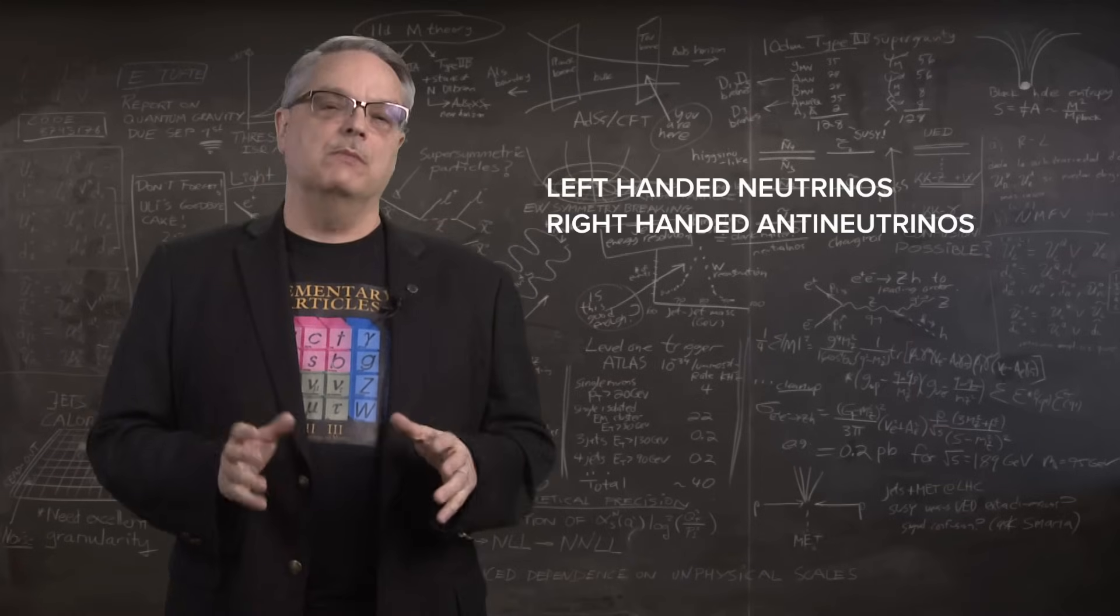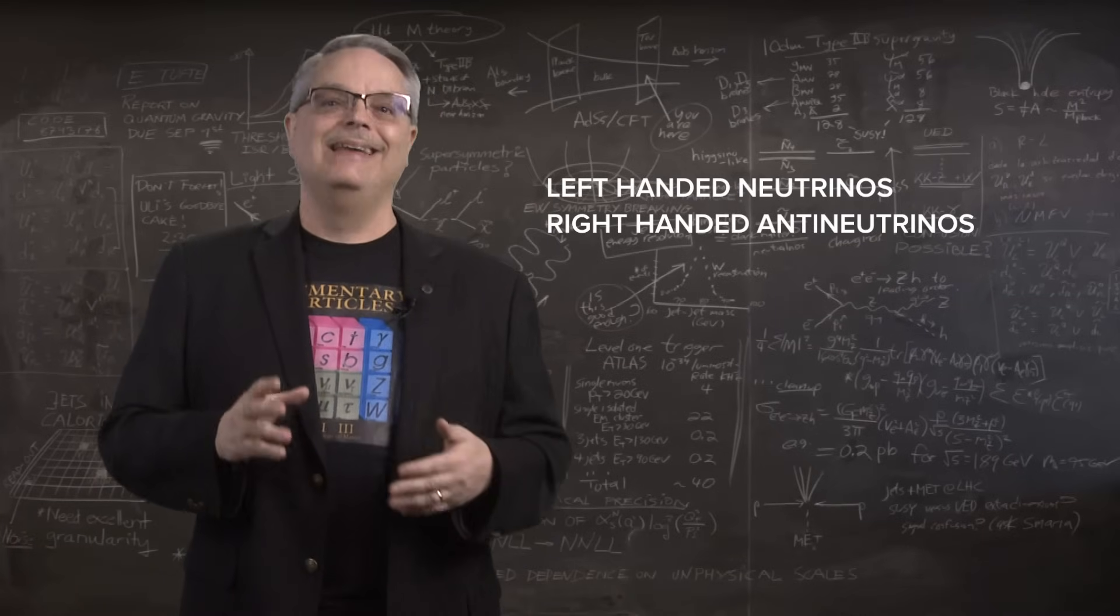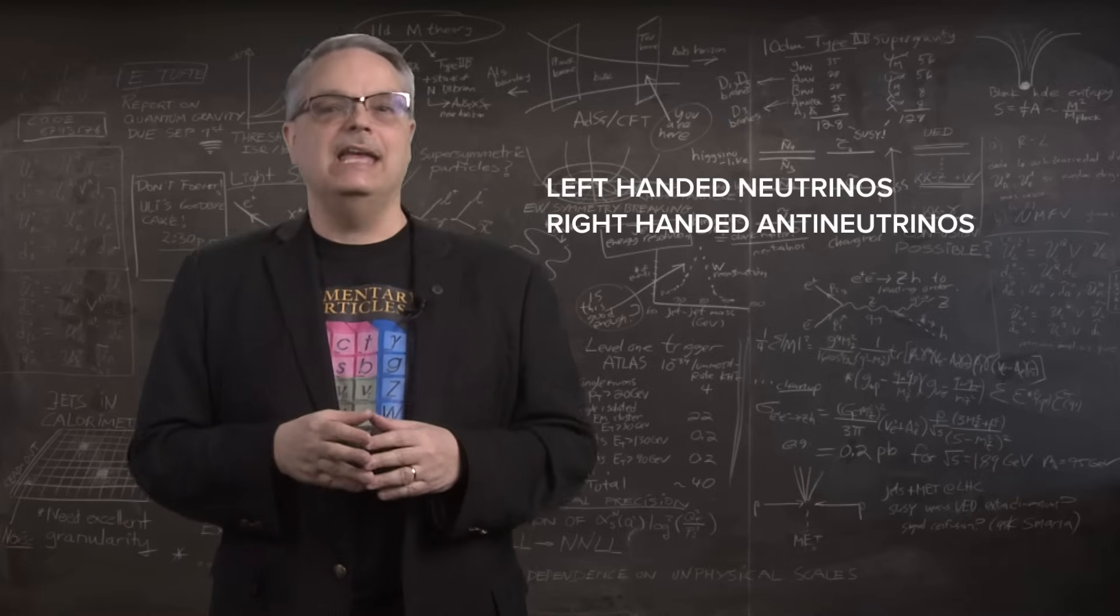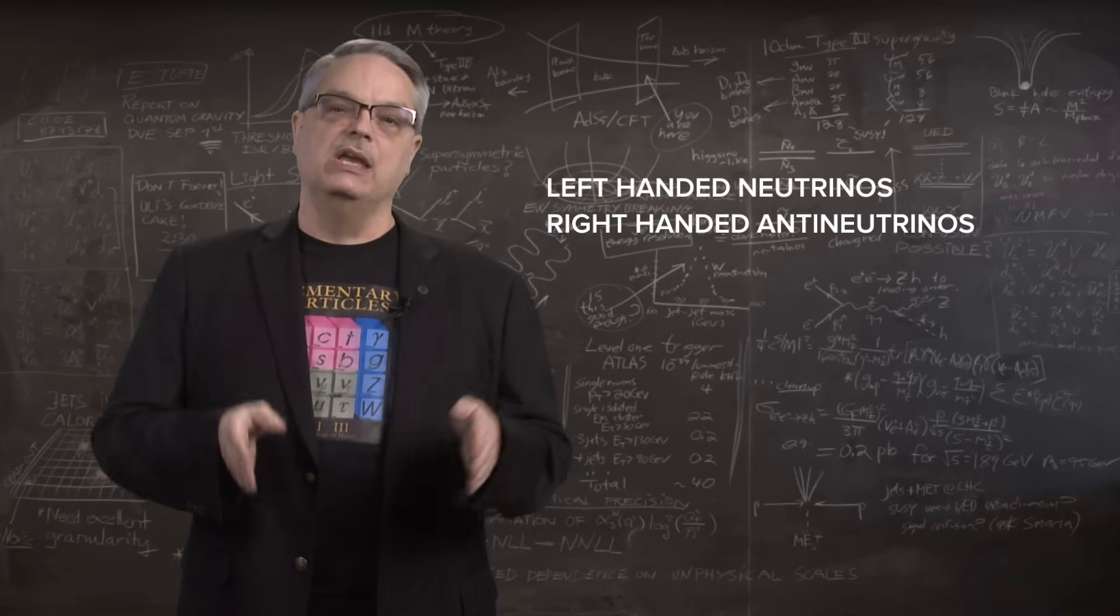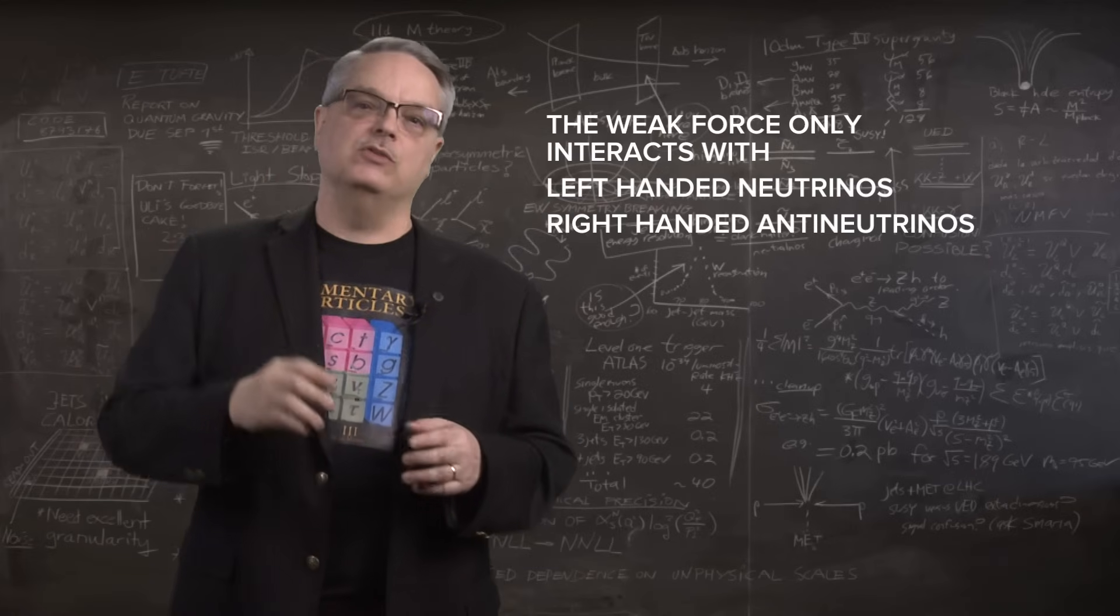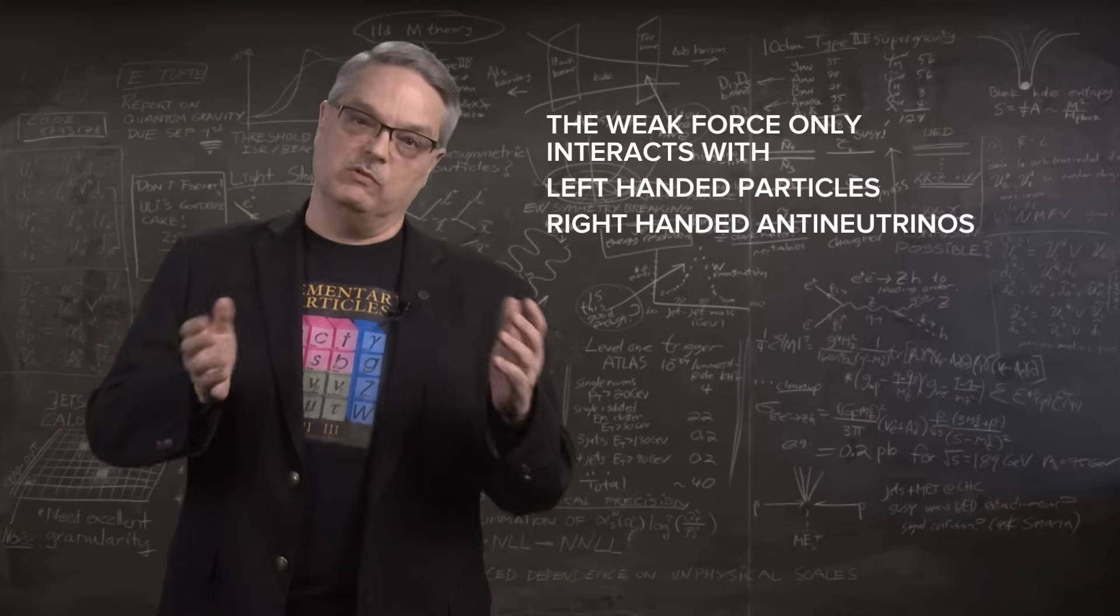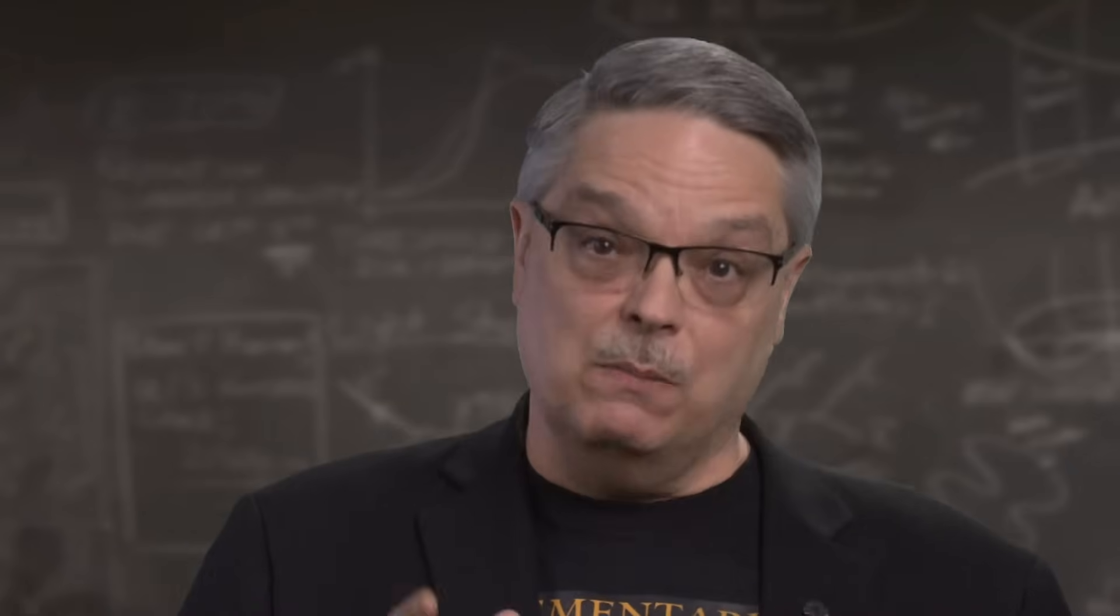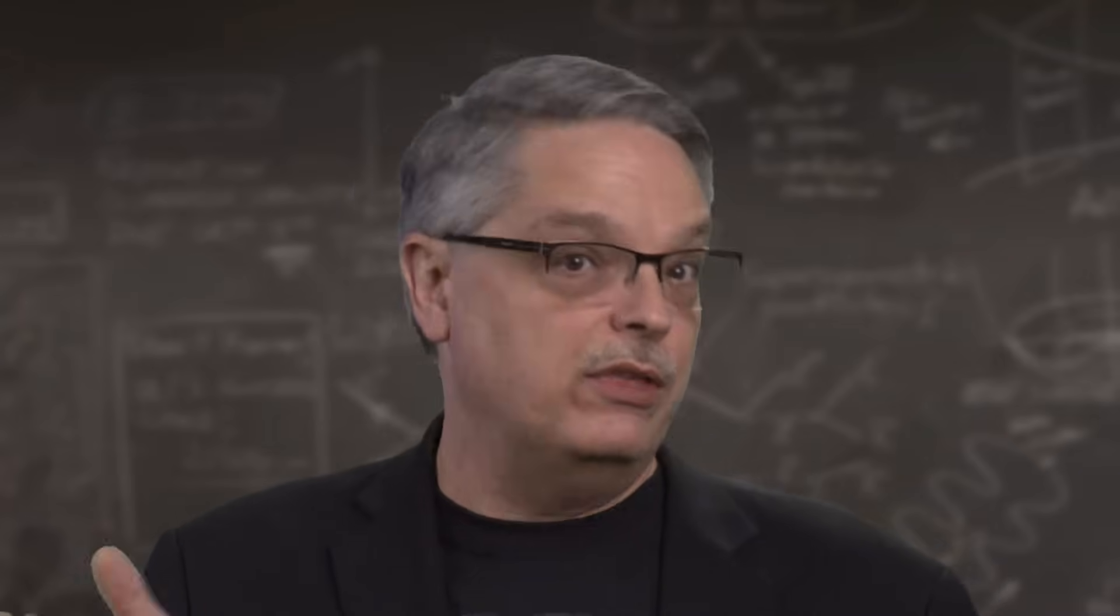Okay, now we're ready to talk about what this all means. An incautious individual would say that Wu found that all neutrinos are left-handed and antineutrinos are right-handed. But that would be a hasty statement. The more accurate statement is that since neutrinos are only observed via weak force interactions, we can say that the weak force only interacts with left-handed neutrinos and right-handed antineutrinos. And, generalizing further, the weak force interacts with left-handed particles and right-handed antiparticles. So this is a big deal. The other forces don't care about the handedness of the particles they interact with, but the weak force does. This discovery blindsided the scientific community and required them to entirely rethink the theory of the weak force.